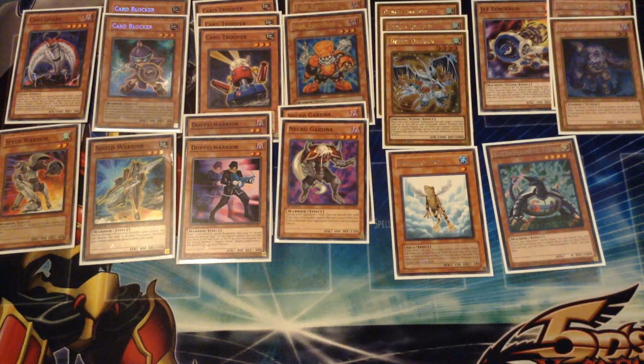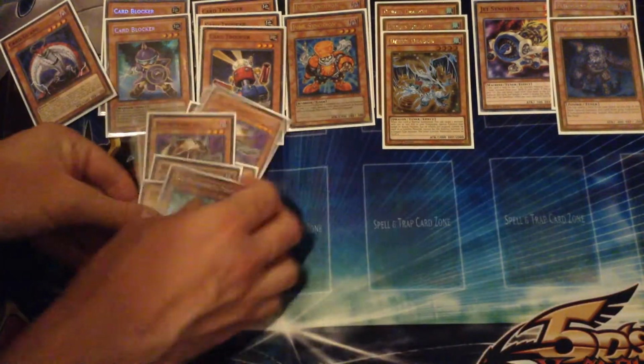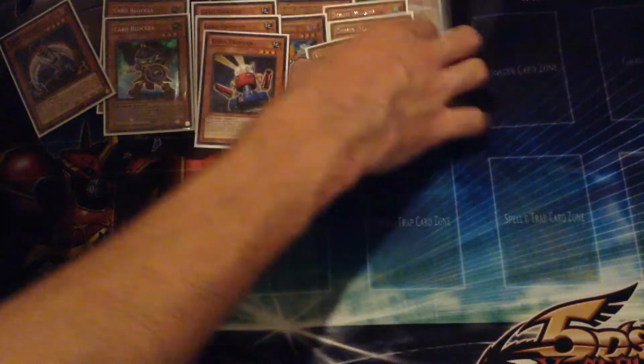So yeah, as you can probably tell, the idea is to get a bunch of these monsters in the graveyard, bring them back, and get some graveyard effects going. That's it for monsters. On with spells.